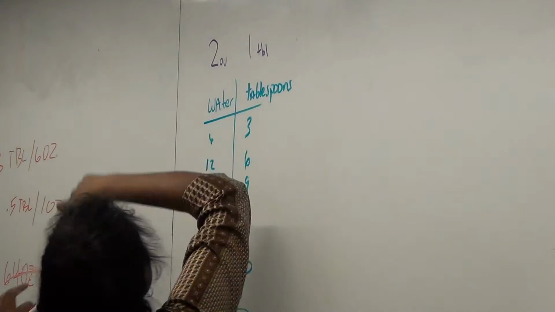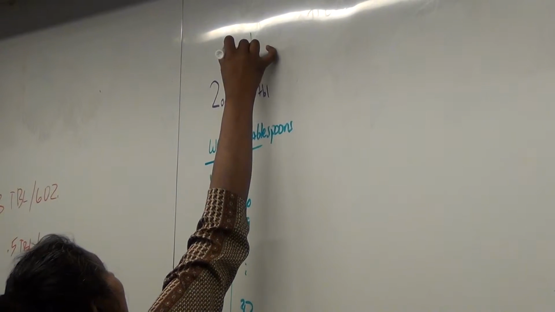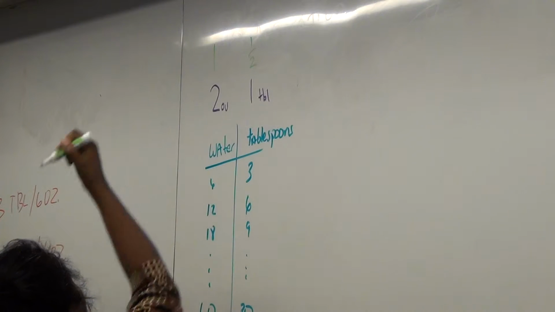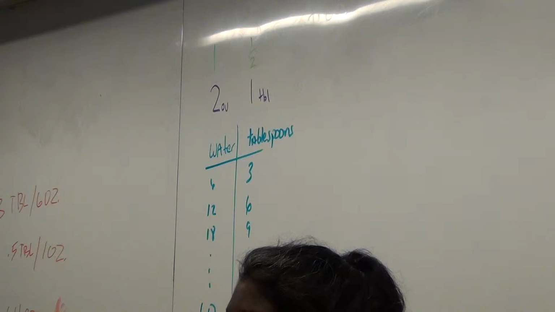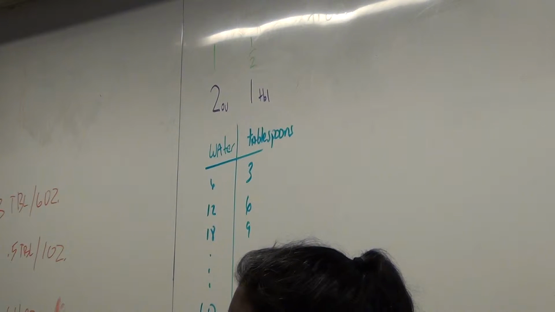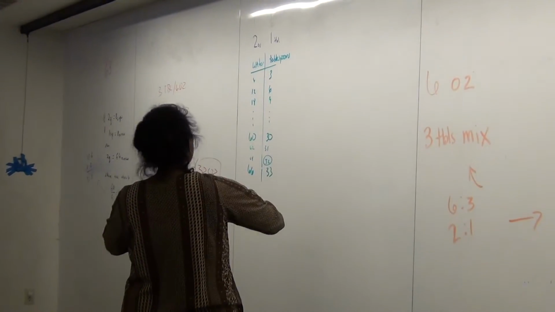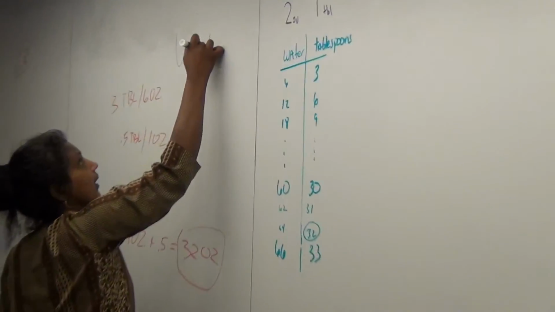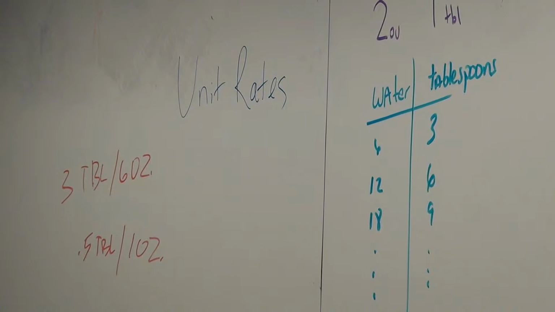I can kind of keep going here right now, right? So if 1 is 2, then a half would be 1. And so 1 ounce to 1/2, okay? So now does that help me? For everything, oh. Unit rates, okay. So the power of unit rates, okay? Being able to think about unit rates is really huge.